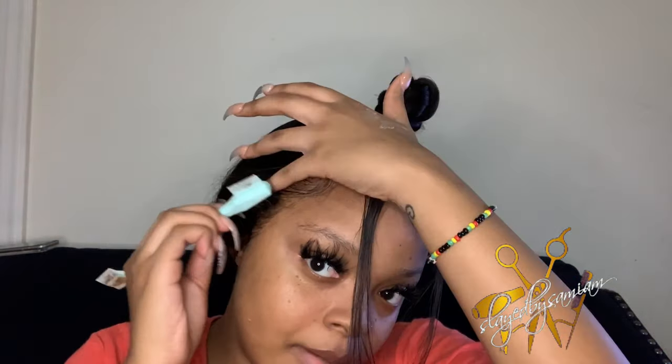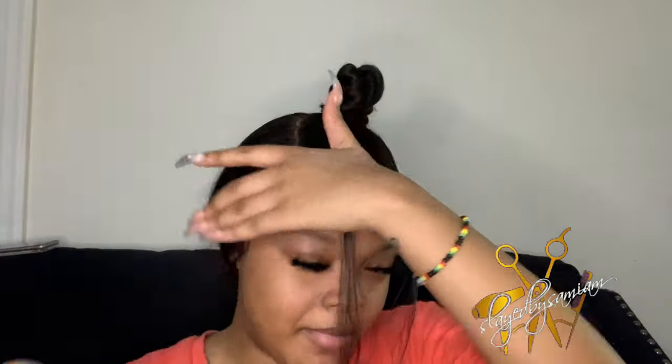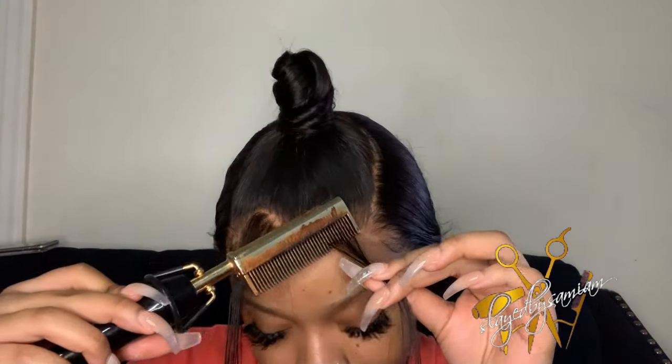So I just went ahead and sprayed my freeze blast spray and just brushed everything back almost like I was gonna do baby hairs, but just gave it more of a sweep back look. So you could follow exactly what I did there. Then I went over it and sprayed the edges again with the freeze blast spray just to make sure that everything stays in place the way I like it.